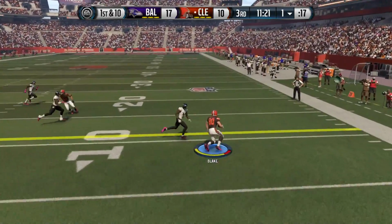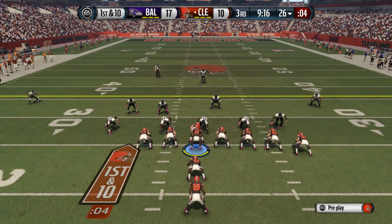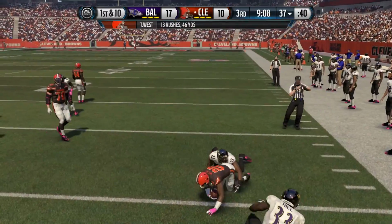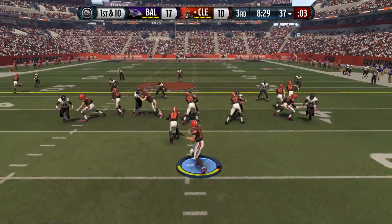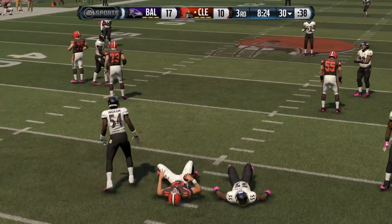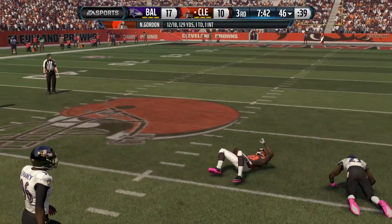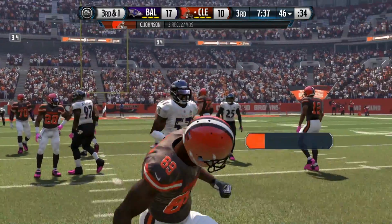And Neil Gordon will find Brady Blake for the first down catch out to the 14. So they get out of the shadow of their own goal line. Terrence West on 1st and 10 will get the carry, and he's going to pick up 11, one of his best runs on the day. 1st and 10 for the Browns, and Neil Gordon going to be sandwiched in between 2 Baltimore defenders, Ingram and Suggs. 2nd and 16, just going to get this one off, and Charles Johnson will make the catch a yard short of the marker, and they would be stopped on 3rd down.